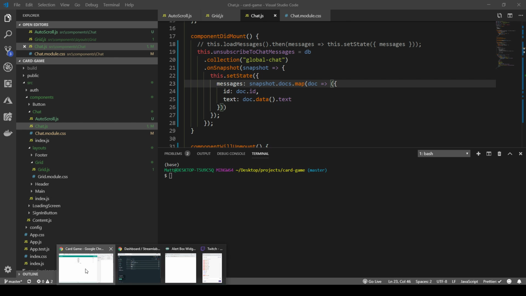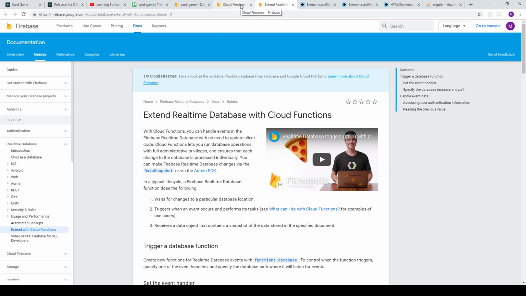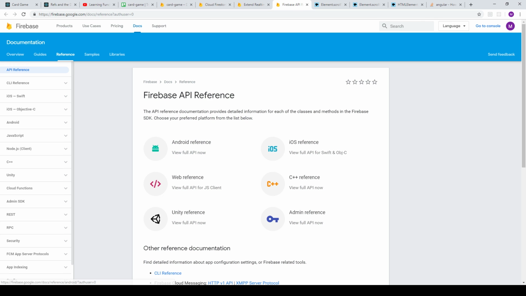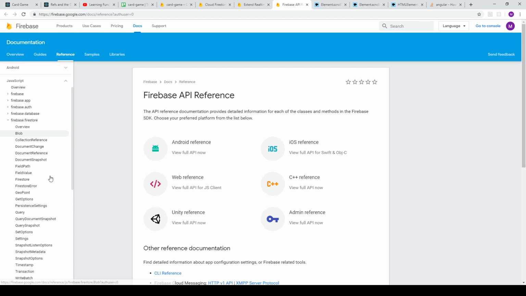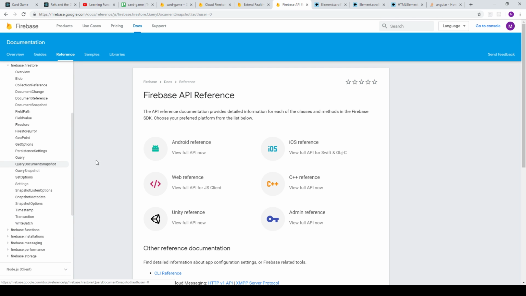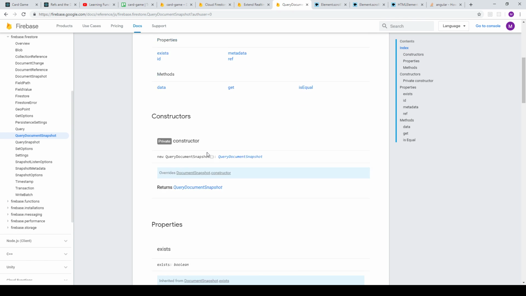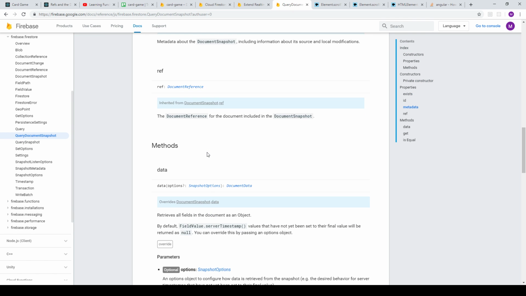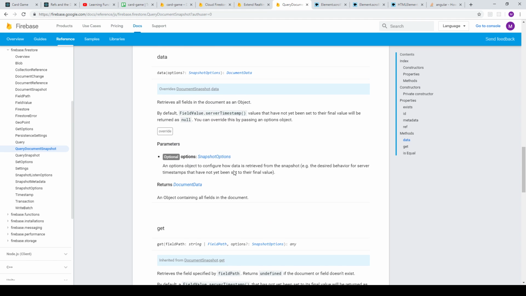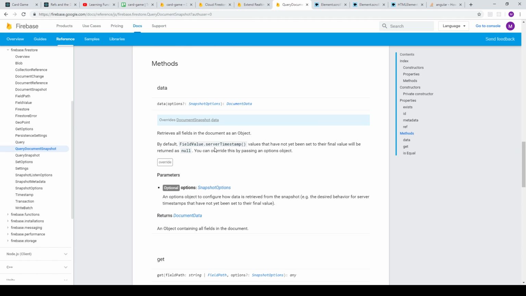Let me just look at the reference for that. Where are we at? JavaScript. Query document snapshots. The data. Oh, here we go. Retrieves off those.